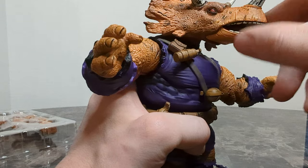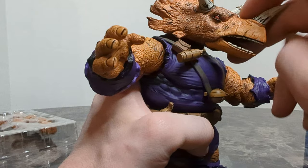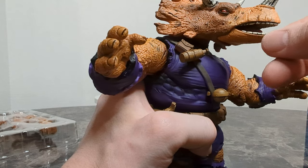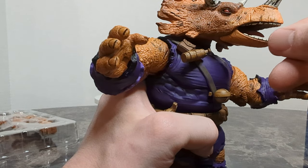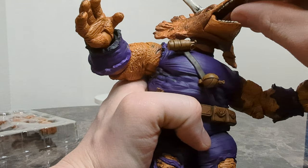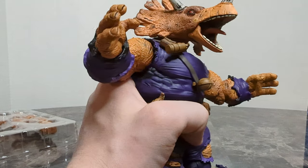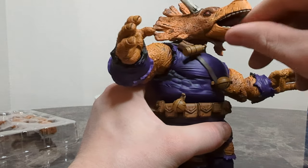It's such a minor thing to be able to open and close your mouth. Just as I'm saying they really nail it, he's got a little bit of a loose jaw. Not too big of an issue because it does hold when you get to right about there, which is where it wants to sit. But then here it feels tight, so I might need to find a way to tighten that up. But this tongue — it's like a ball joint, you can rotate it and put it kind of where you want. I still think that's really cool.